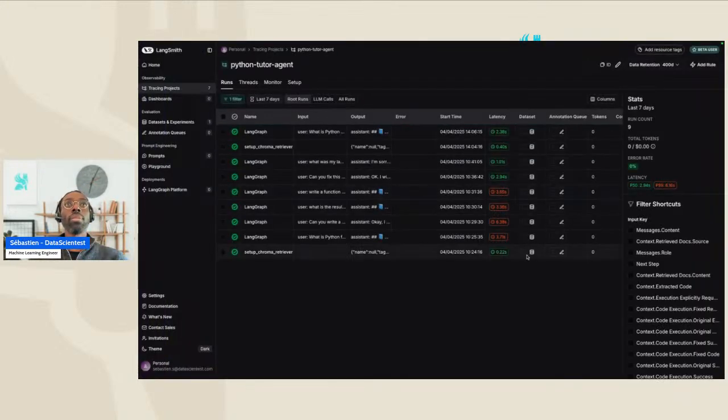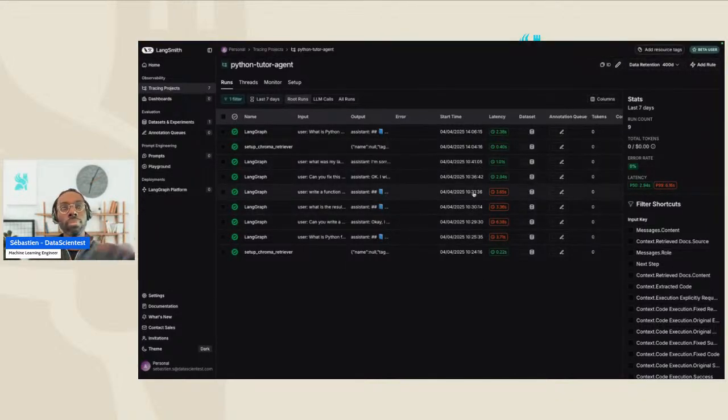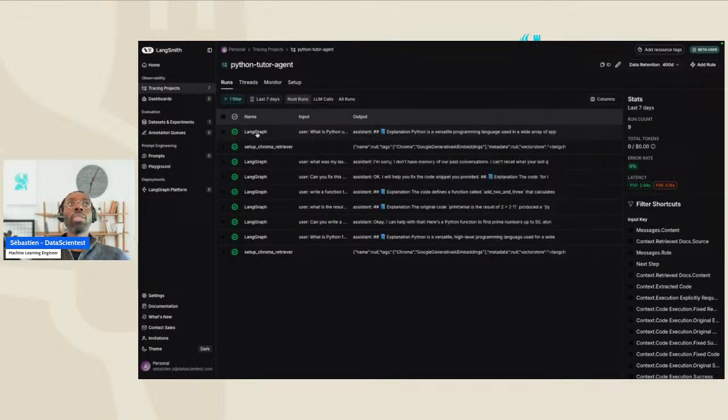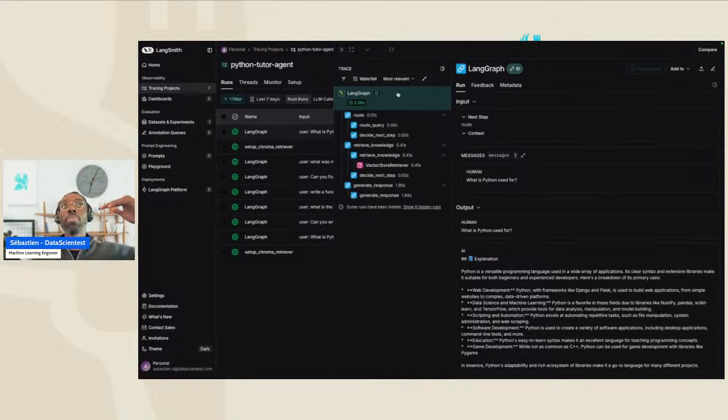For testing, I've already launched it first, so you can see that this is the question that I just launched. We can see that at launch, the ChromaDB was initialized. So this is the first trace that we have. And on LangGraph, we can see all the trace of what happened behind the scenes.